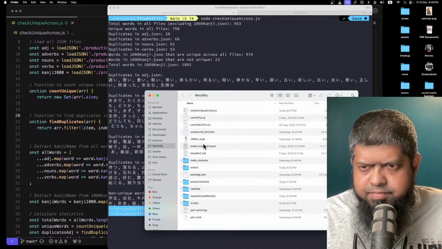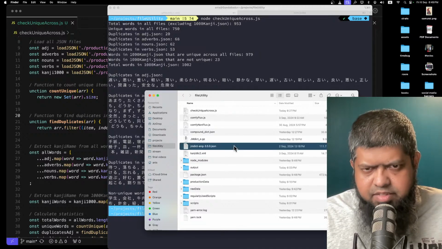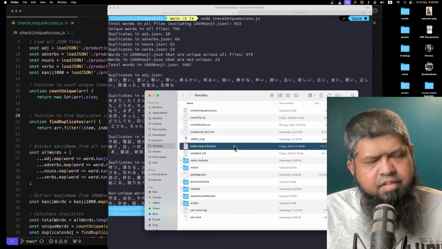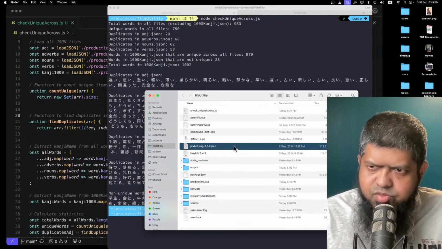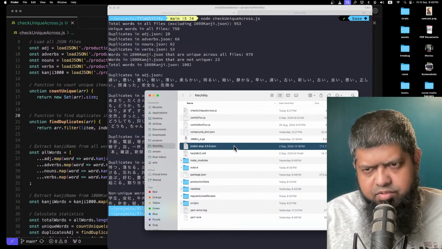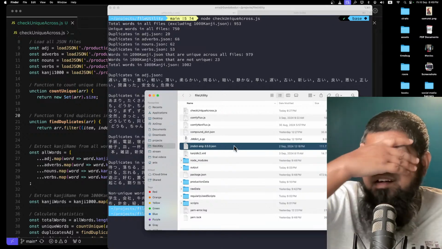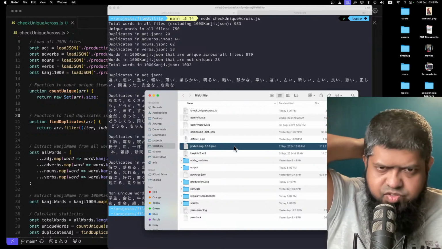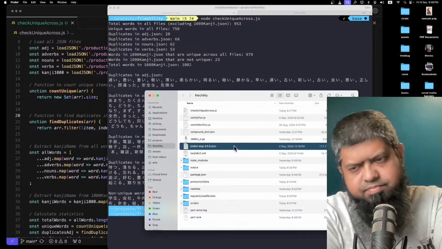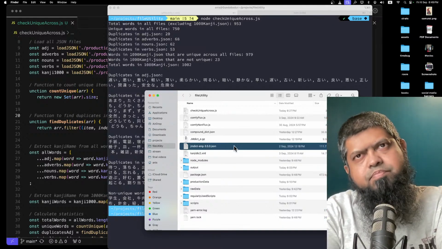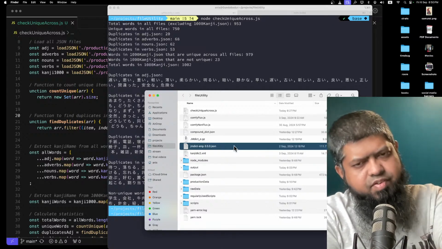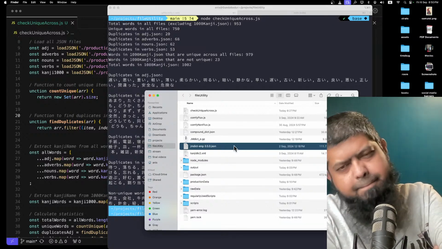Where's the dictionary gone? Yeah, so this is the JSON file. I think this is the same JSON that all the Chrome extensions use, right? Which is why we have to download this 100 megabyte file. And I don't know if it's the best dictionary, but it feels like the best dictionary and the easiest to use, right?